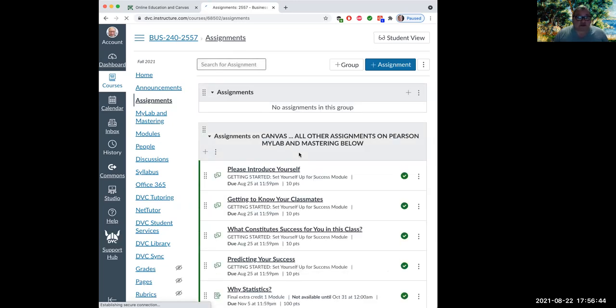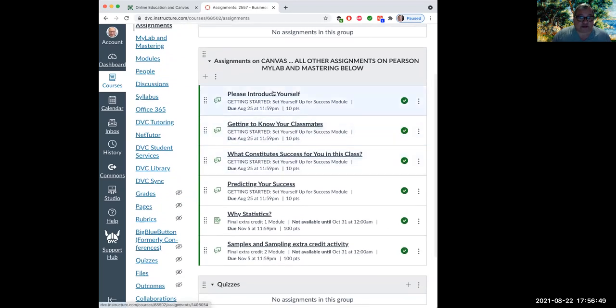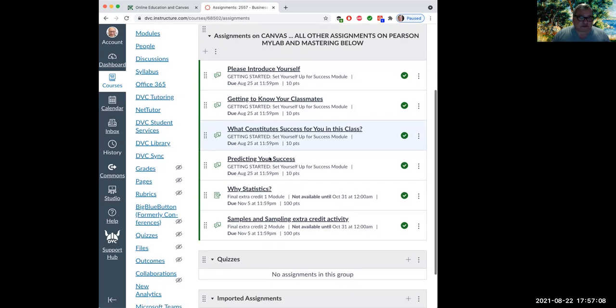It's called Pearson MyStatLab. The first few assignments are actually on Canvas. They talk about the first 4 assignments, as you can see here. They're due midweek. It's just introducing yourself to your classmates and getting a little bit of a framework on what this course is about.